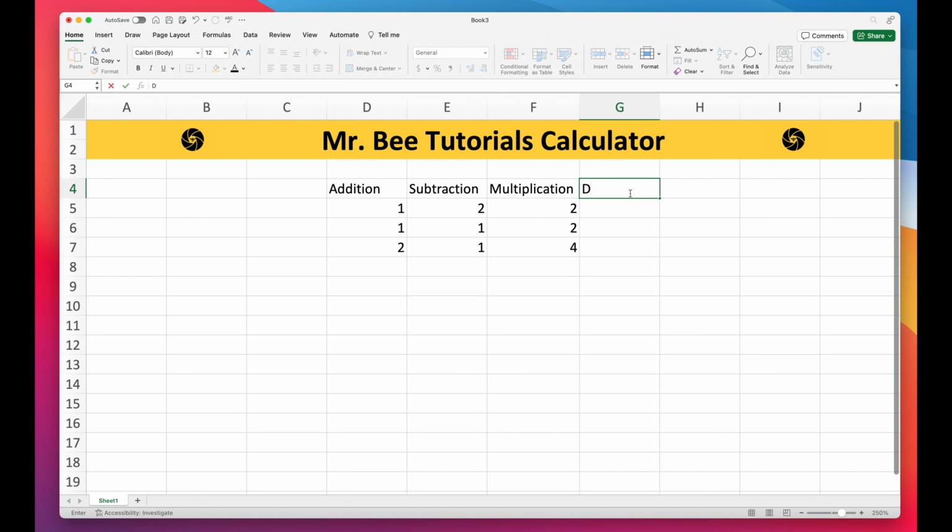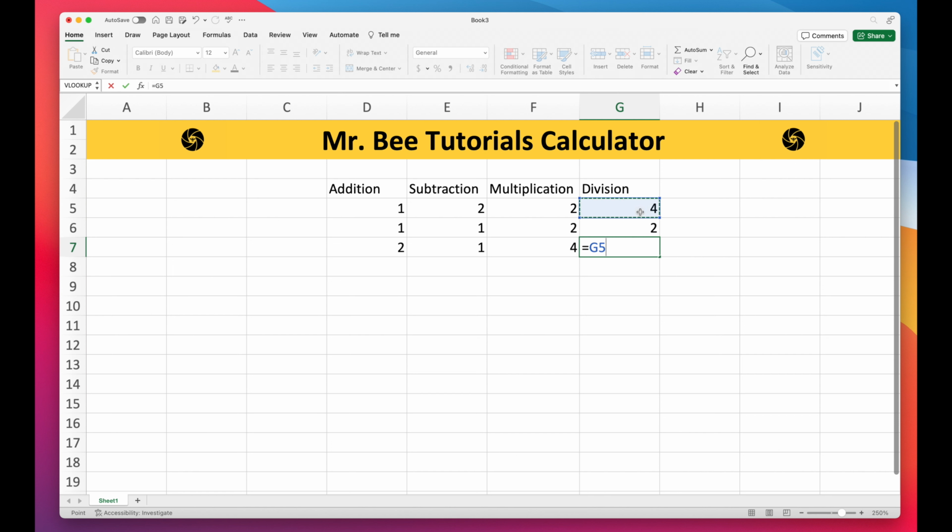For our next column over, we'll be using division within Excel. For cell G5, we're going to be using the number 4, and for cell G6, we're going to be using 2. Then for cell G7, we're going to hit the equals button and select cell G5.